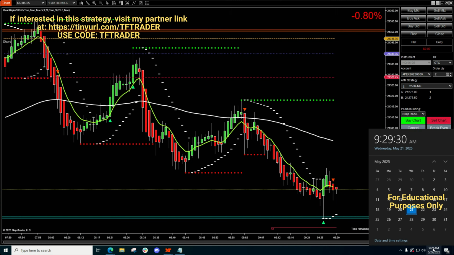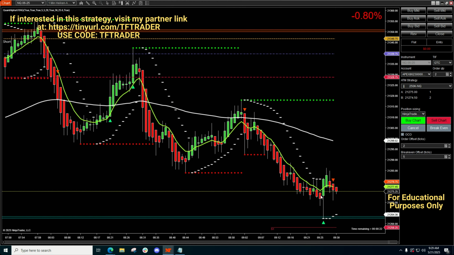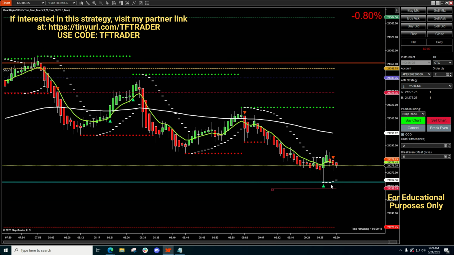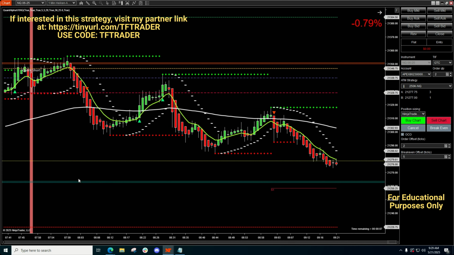We're trading the NASDAQ open today with QuantAlpha. Market's open in about 30 seconds, so we'll wait and see. We are getting a potential S3 here. Doesn't look like we have a lot of room between this zone and this support, so we place the order underneath this support area here. So we'll wait and see what the price action looks like.